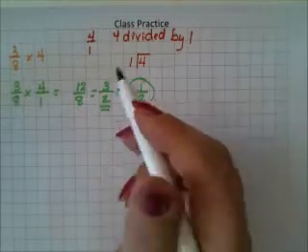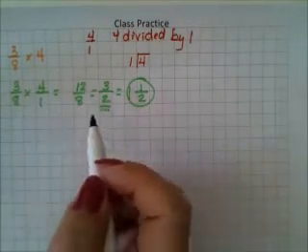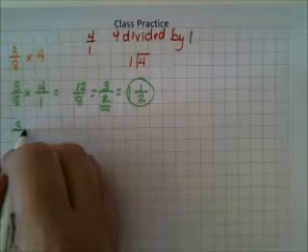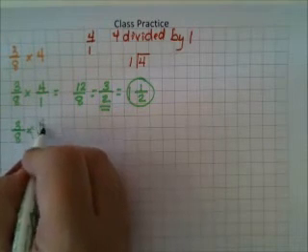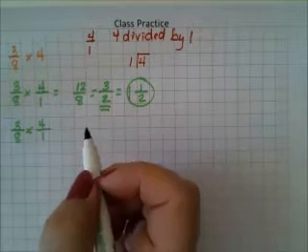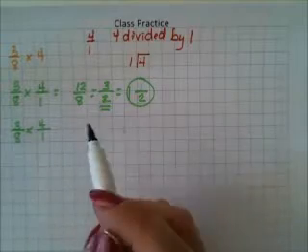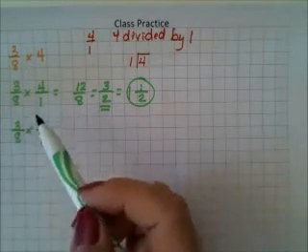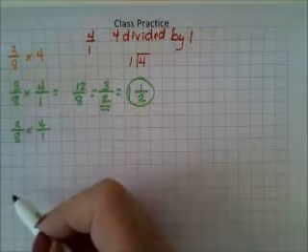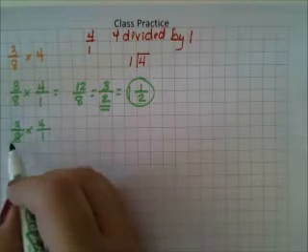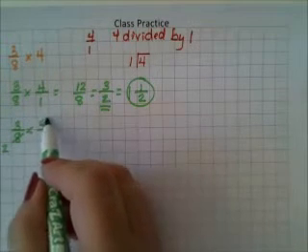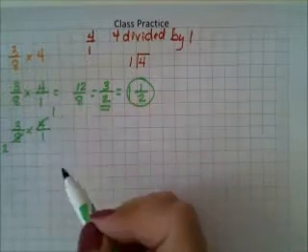Now, what did I forget to do? I forgot to use cancellation, right? To simplify before I multiplied. So what I could have done was taken my 3/8 times 4 over 1, and I could have done cancellation first. Between 8 and 4, 4 goes into both of these numbers. So I could have taken 4 from 8, okay? 8 divided by 4 is 2, and 4 divided by 4 is 1, okay?